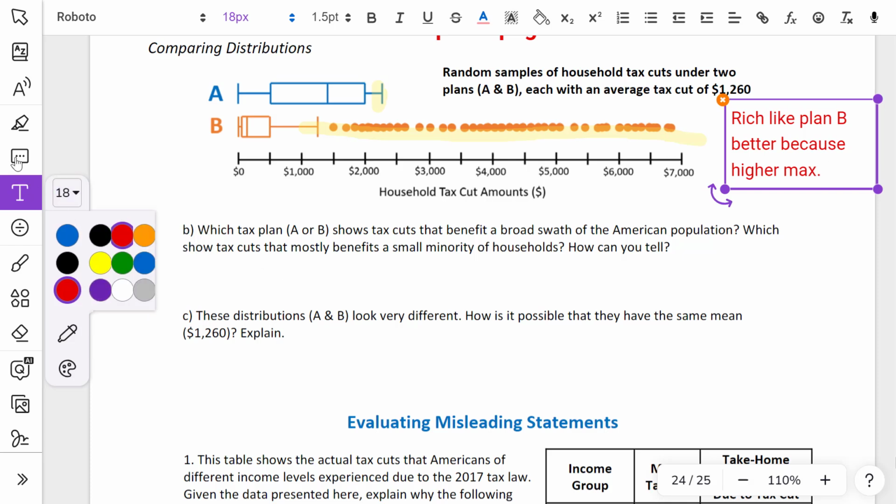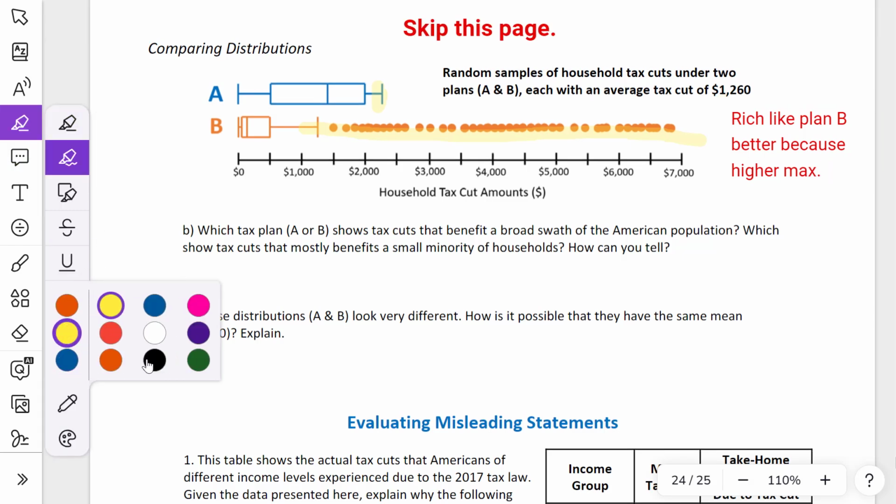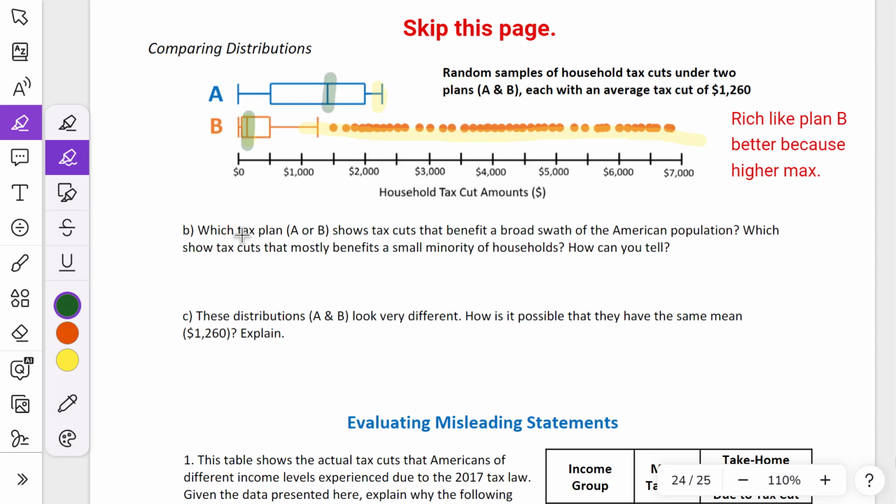Now, let's say you're middle class, all right? Let me do a different color. We'll do green. Middle class, let's say we'll use the median, right? Oh, it's yellow anyways. Here we go. We'll use the median, so that's what your typical tax cut would be. But over here, your tax cut would be here. So your middle class would definitely prefer Plan A, right? And that is typically what they're talking about. Honestly, a lot of tax cuts do look a lot like this Plan B. Not saying it's a horrible thing.